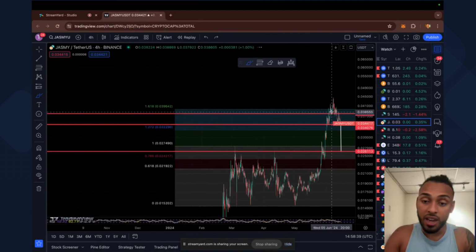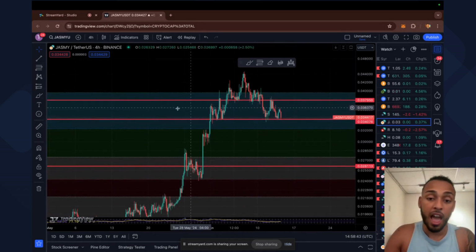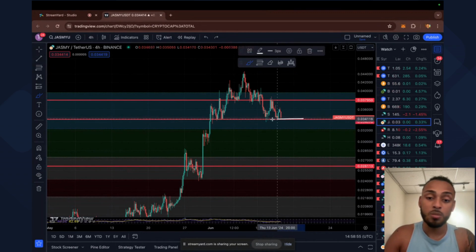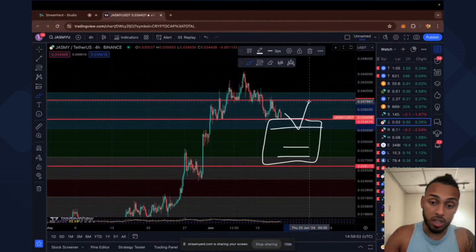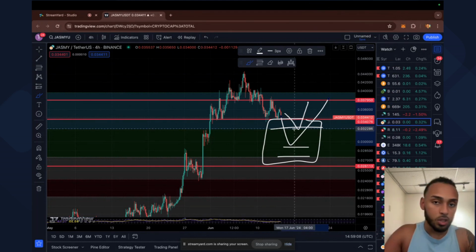And so what I would go ahead and say right now is that I quite simply am only doing some purchasing of Jasmy as we're hitting key levels of support. So I bought a little bit at 0.034, just a tiny bit right here. I plan on buying a little bit more around 0.032, a little bit more around 0.028, then a little bit more around 0.026. And I'm just going to dollar cost average in as Jasmy's price comes back down to these key levels of support, because I think at some point it's going to find support and bounce. I just don't know which point of support it's going to be at, and there's no way of knowing. And so with that in mind, that's the way I'm prepping for this.